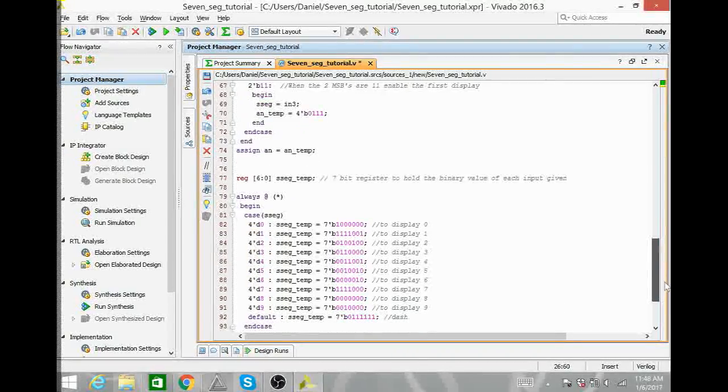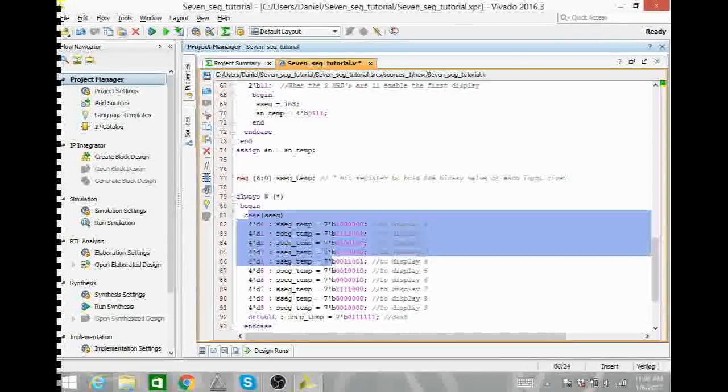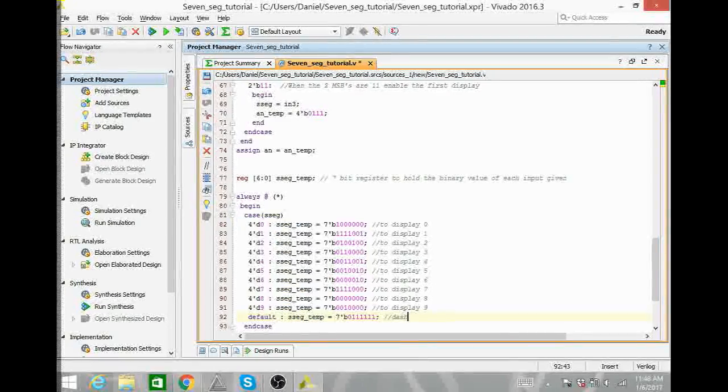Scrolling down, we see this lookup table, or this case statement, however you want to call it. But we see that the argument is SSEG. So our ins, IN0 through IN3, go to SSEG, which set the bit pattern to display here.